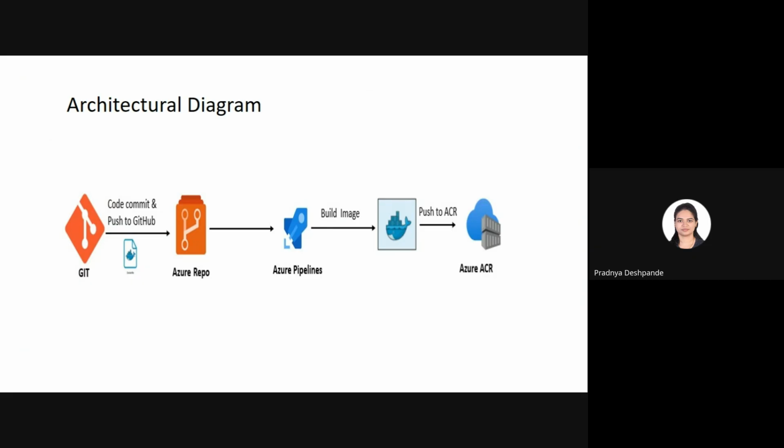After that, we will create the Azure pipeline. In the Azure pipeline, the two main tasks which we will be implementing are building the Docker image and pushing it to the Azure Container Registry. As part of today's demo, the two major components which Rupa also explained, we will be focusing on are Azure DevOps and the Azure Container Registry.